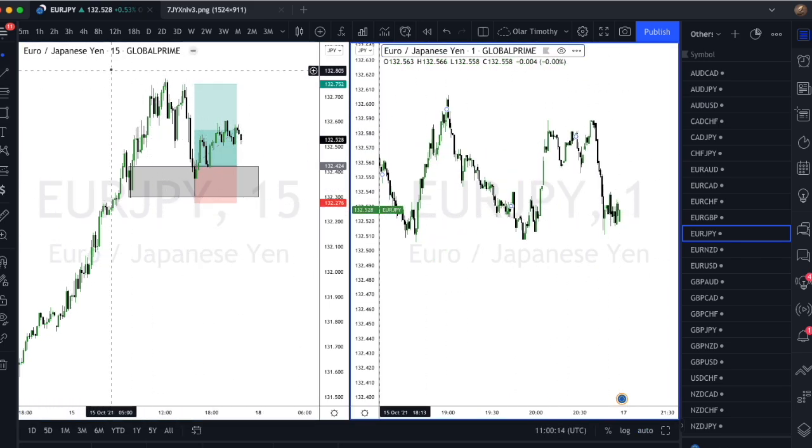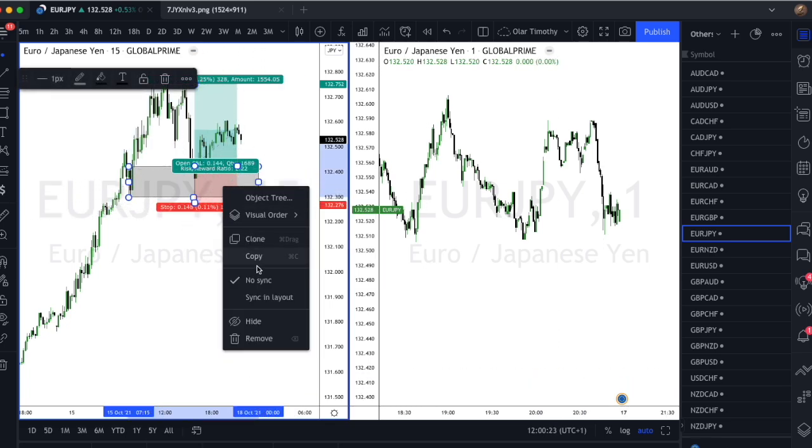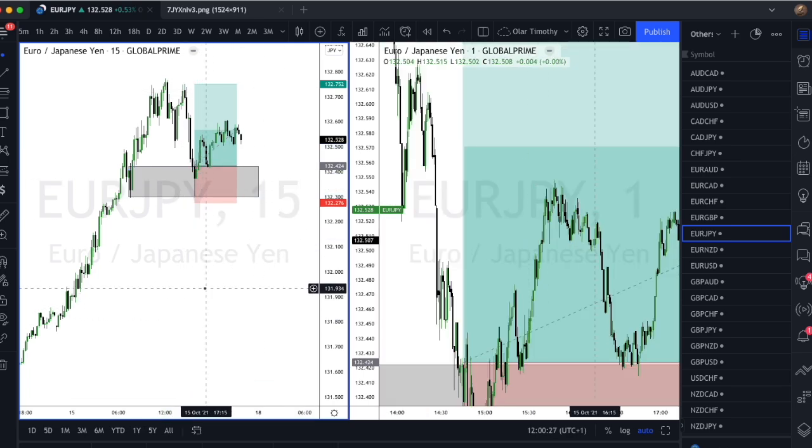What you just need to do is hold your shift or your command key, then use your mouse to drag and highlight everything, then right click. When you right click, you see synchronize to layout, and everything that you have marked here would be displayed here.